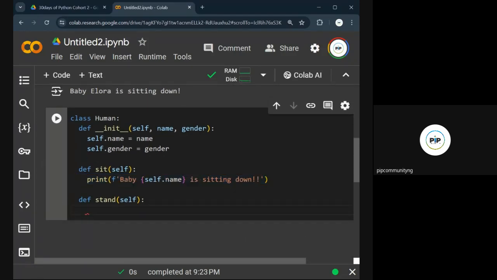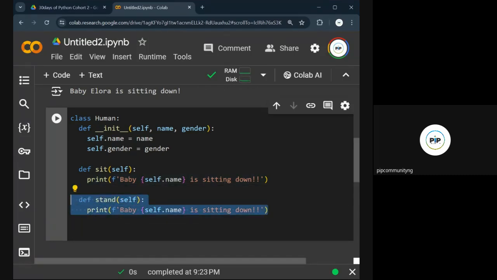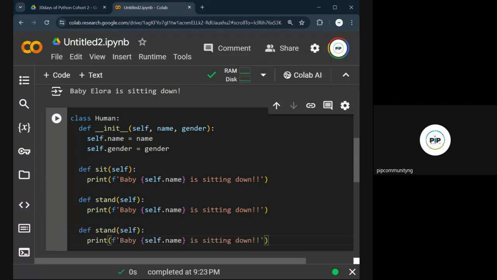Okay, so this line is what I need. Paste it here, and then the last one I want to do is self.walk is walk, so that we can know that the baby is actually walking. Great. So put that here, and I'll put walking or walk, and then we'll put walking. So here we'll put standing.